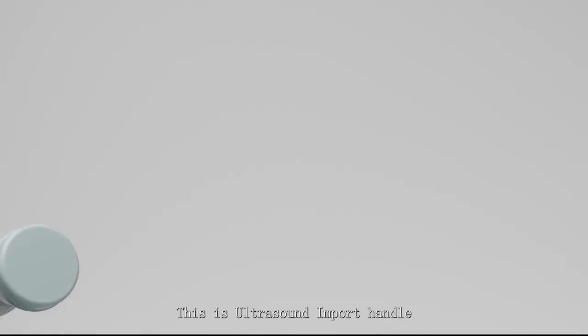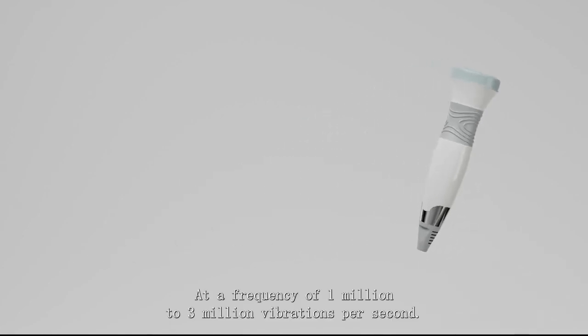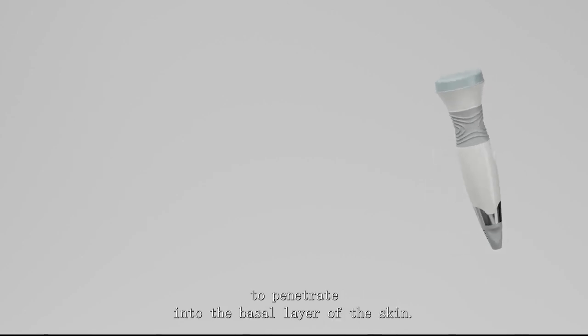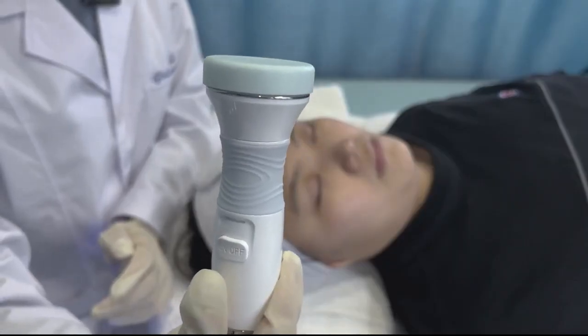This is the ultrasound import handle. At a frequency of 1 million to 3 million vibrations per second, it quickly opens the pores, allowing the essence to penetrate into the basal layer of the skin. Now we use the ultrasound handle.